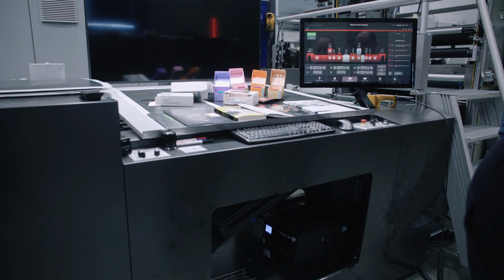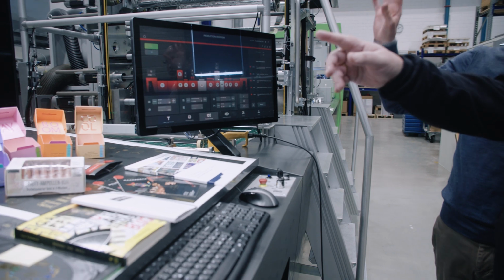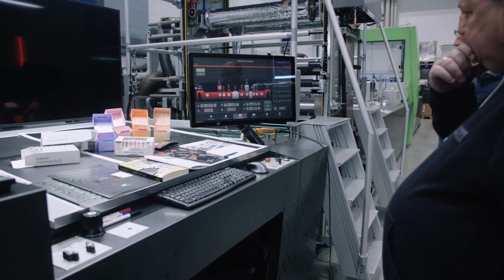Yeah. And I think it's nice because you have the screen. So you have two screens. What are you using? This one is just for controlling the machine. Yeah, this is more a status screen. It's not on right now, but this is the operator screen.